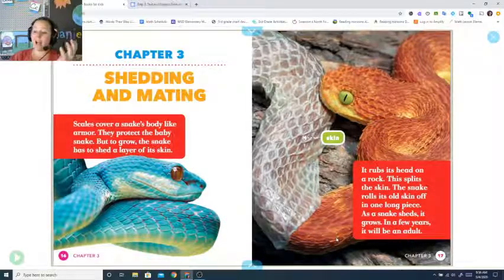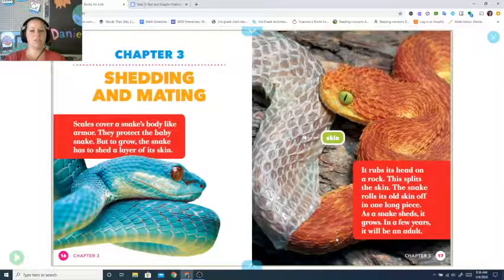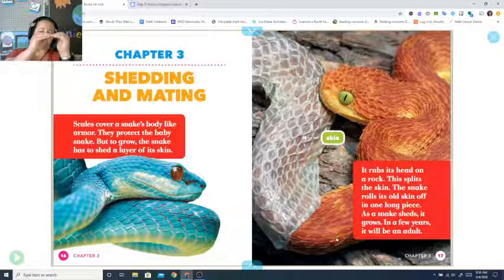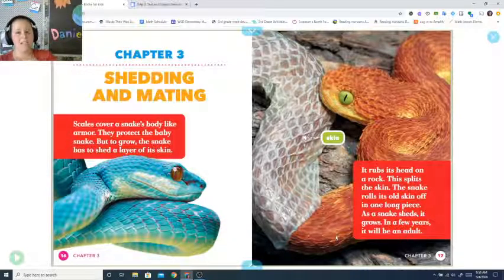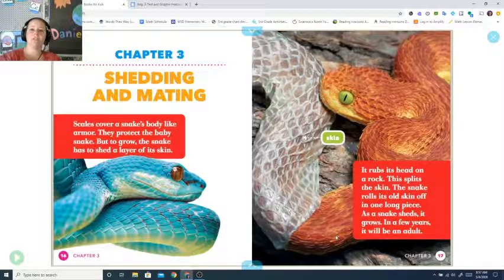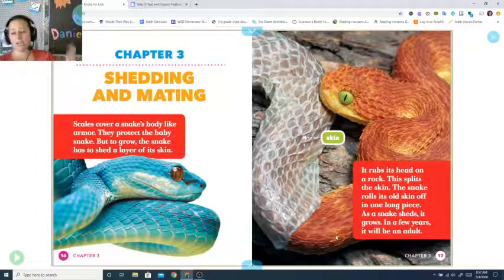So something that I would like to see in this book, and that's a really good thing to think about: what would you have put in this book to help people understand this a little bit better? I would have maybe put a chart with pictures of like first shed, second shed, third shed, or something like that. So you can see how the snake grows and how the snake sheds get bigger as the snake gets bigger. It's pretty fun to see. So a chart is kind of like a picture, but it's labeled and it tells either a timeline or something like that. So that's what I would have put here.